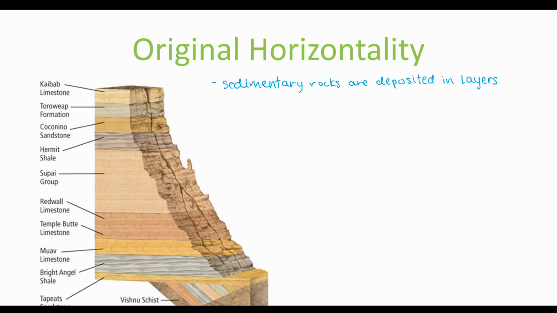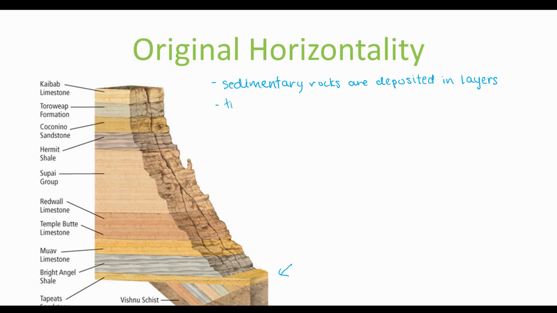Okay. So these rocks here are representing the layers of the Grand Canyon. The horizontal layers of the Grand Canyon were formed by deposition of sediment over millions of years. The principle of original horizontality also states that the tilted strata that we see here at the bottom were first formed horizontally.